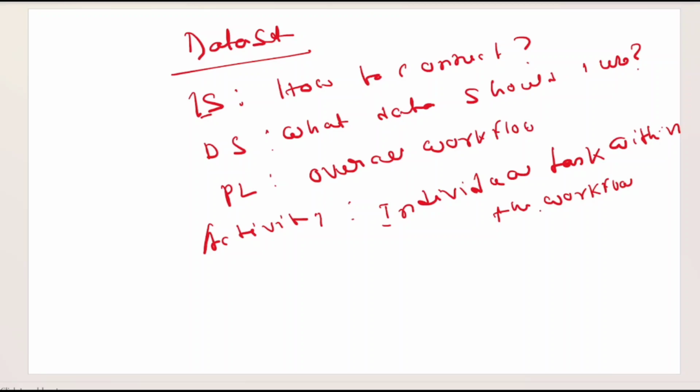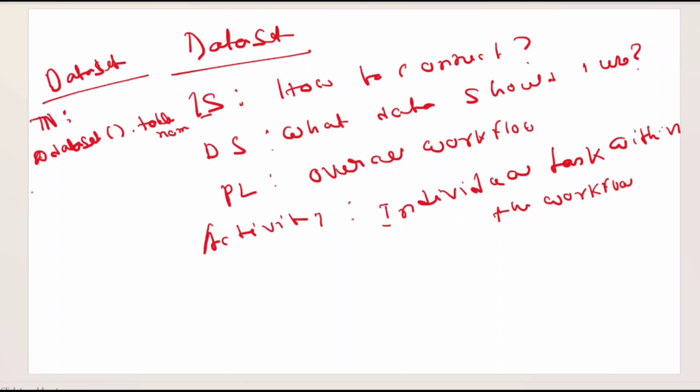We'll see in the practical session what a parameterized dataset is, but now a small example: in the dataset, the table name is tn, like @dataset().tableName.